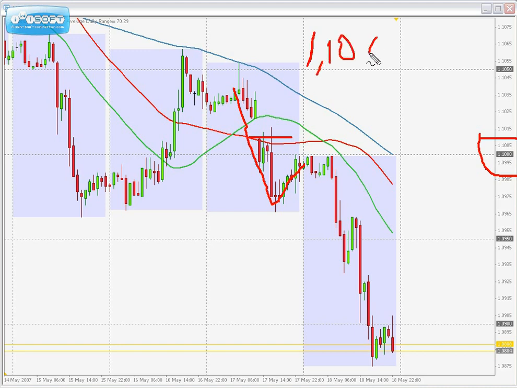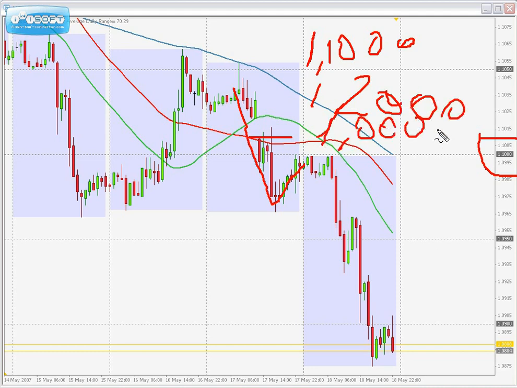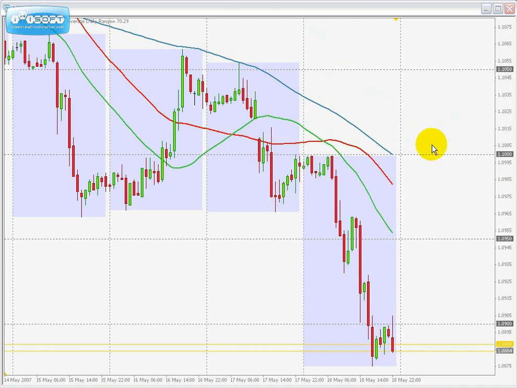Okay, decade numbers are 110.00, 120.00, 100.00, alright, etc. So this level broke down in momentum, as you can see there, a large red bar in the trigger chart, okay. After breaking it, we retraced, okay, back to that level. We retested it from below. From there we broke the retracement trend line, and we continued making new lows, breaking yesterday's low and the day before yesterday's low as well.